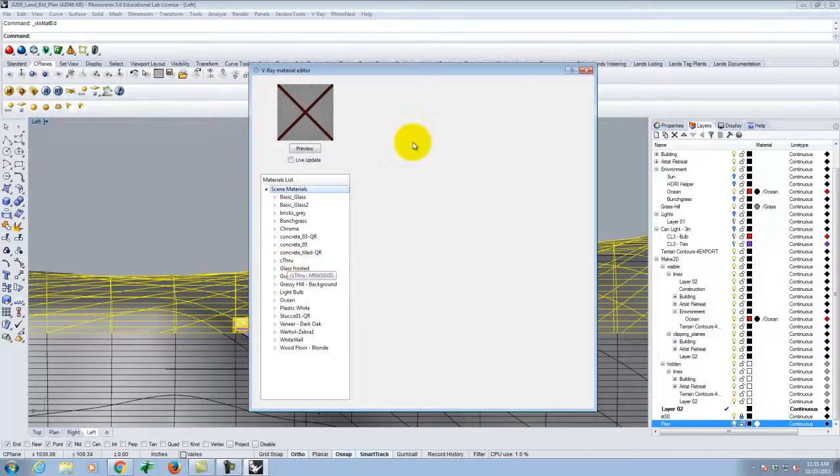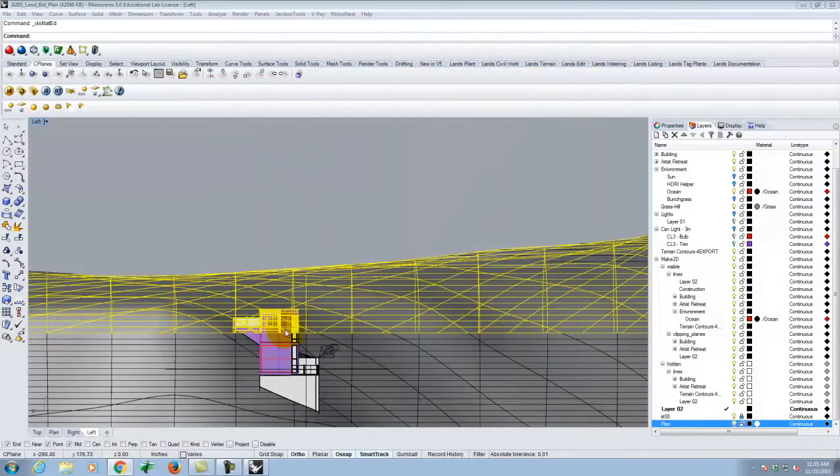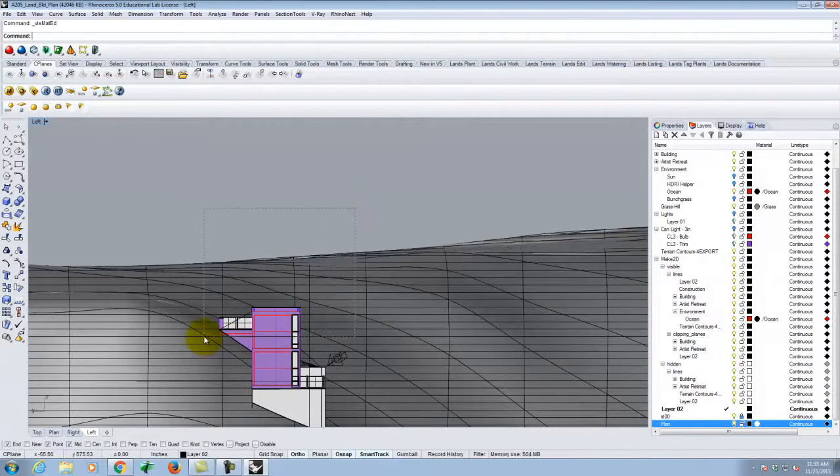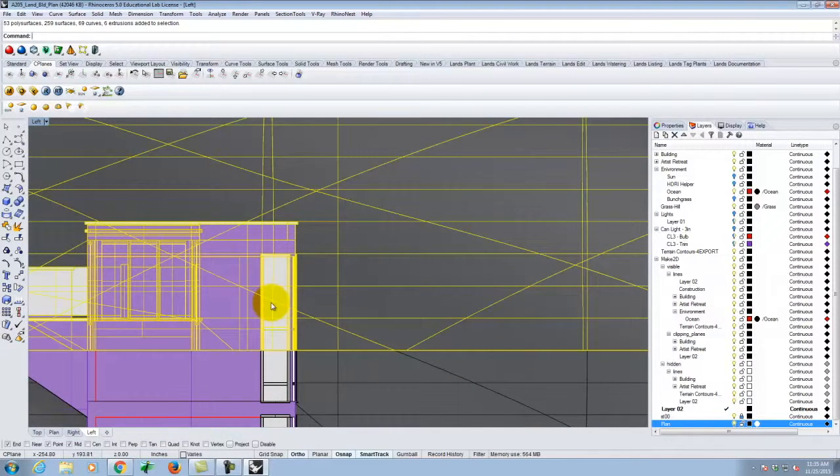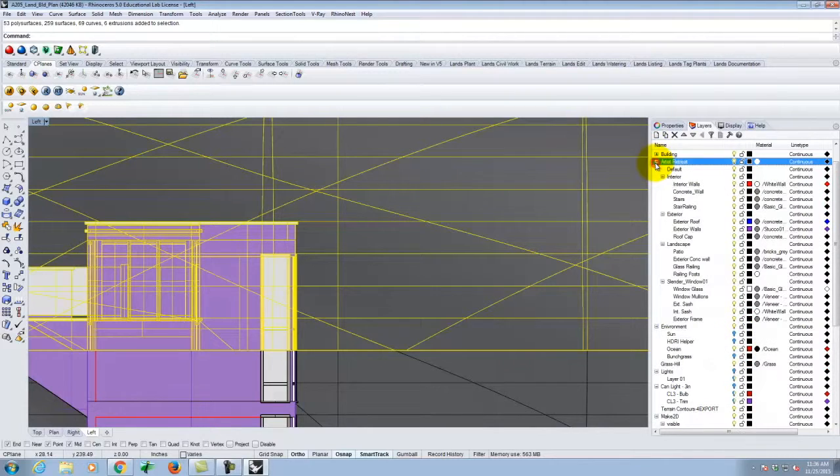Now, I want to apply it to all the objects. However, in this scene here, some of these are windows. And if I want the shadows to accurately be cast inside my building, I want to make sure that the glass is turned off and is actually transparent. So let me go ahead and go here to the glass, right? And I'm going to have to look for anything with glass in it. So we'll look at the glass railing should go off. The window glass should go off.